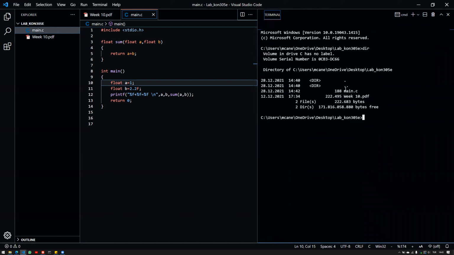So we have this .c file, and usually the way we compile this, in my case, I have MinGW installed, which has a compiler GCC, for example, or G++.